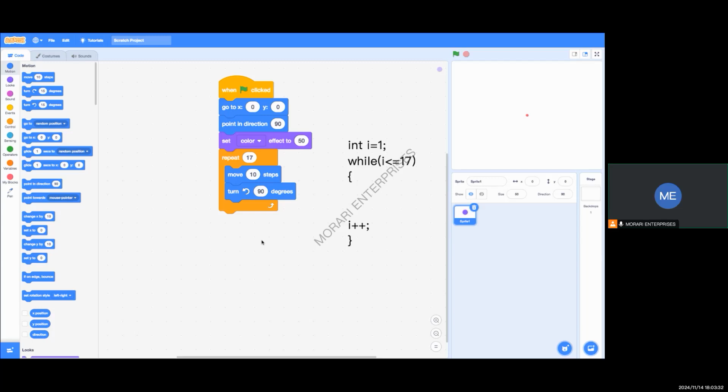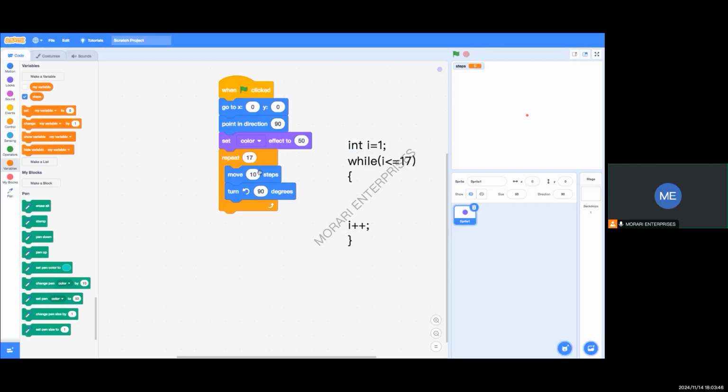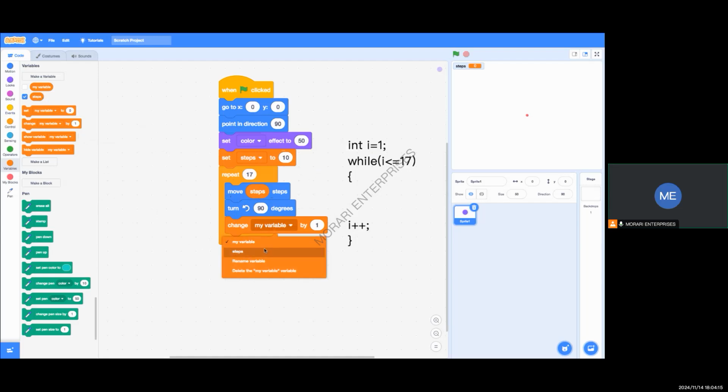So you move a variable number of steps, meaning that we have to go and create what? You go to Scratch here, and you make a variable, and you call that variable steps. So move steps, number of steps. Once you create a variable, you have to set the variable in the beginning also. Outside your loop, you have to set steps to what? 0. Your first move here is 0. Then you come inside your loop. You have to change steps by what? Like that. So this is where you do your increment. Do you see how Scratch does steps equals steps plus step?